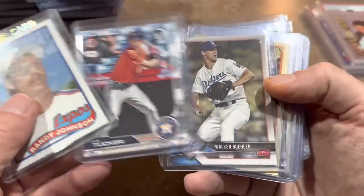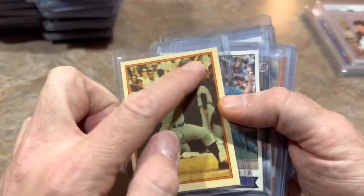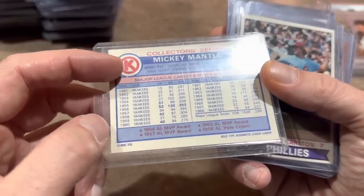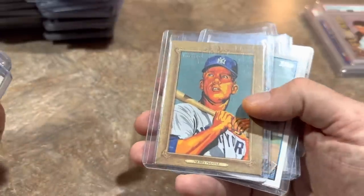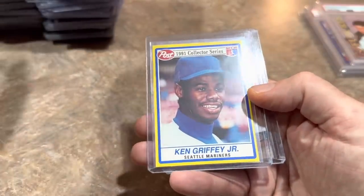Randy Johnson rookie. Kyle Tucker rookie card right there. Walker Buehler rookie. Mickey Mantle — kind of has that feel of those rack pack cards from the '80s Topps packs. On the back it's actually from Circle K 1985. There's Steve Carlton 1979 Topps. Kyle Schwarber rookie card. Frank Thomas. We got the Mickey Mantle — that's the image that I like, had to grab it. Another Mickey Mantle. Ozzie Albies rookie card. Another Devers. 1991 Ken Griffey Jr. Post cereal card. And Cedric Mullins Topps Finest. Altogether, 260 cards, all for 50 cents apiece — actually a little less than 50 cents, about 48 cents. Because he knocked a few dollars off.